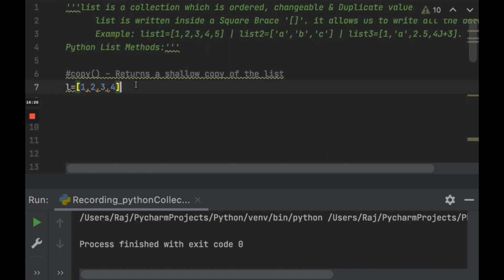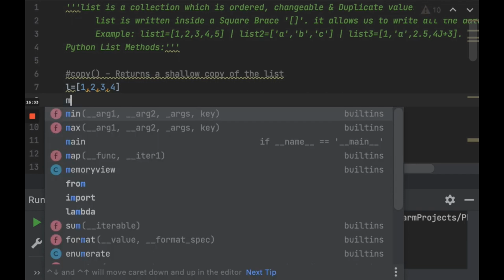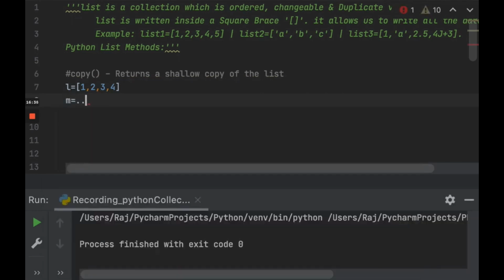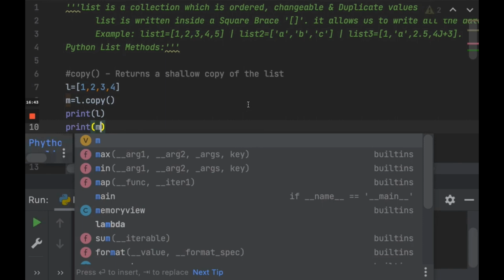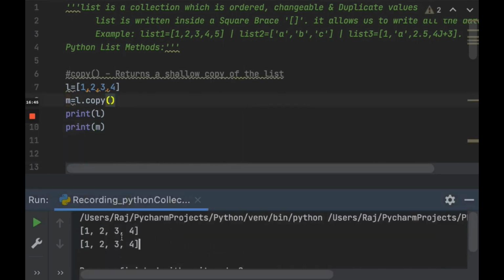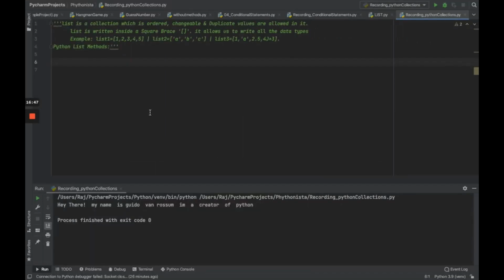It's just an inbuilt method which copies, generally like doing a right click and a control V kind of stuff. So if I take any variable, m is equal to l dot copy, and if I print out L over here, and also print M over here, you can see that L has been copied to M. Okay, awesome. So by this we have finished all the methods inside the list.